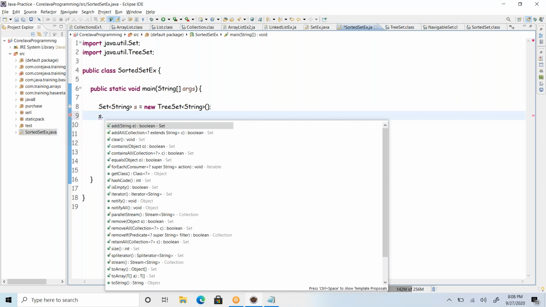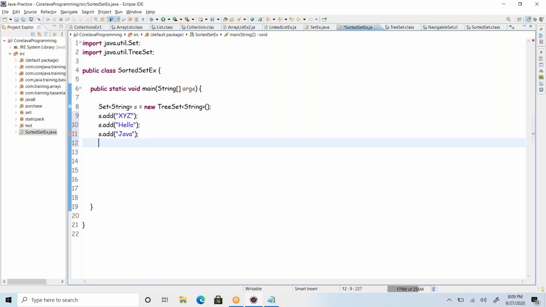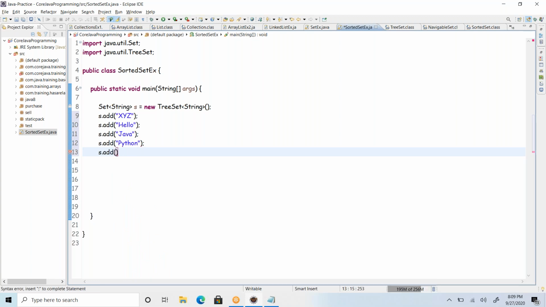Let me add a few elements to this set. s dot add of xyz. s dot add of hello. s dot add of Java. s dot add of Python. And I'm just adding a few things, HTML.